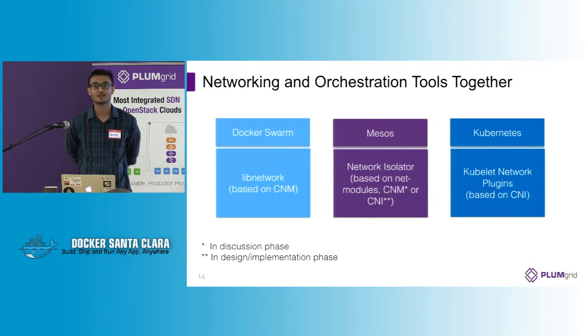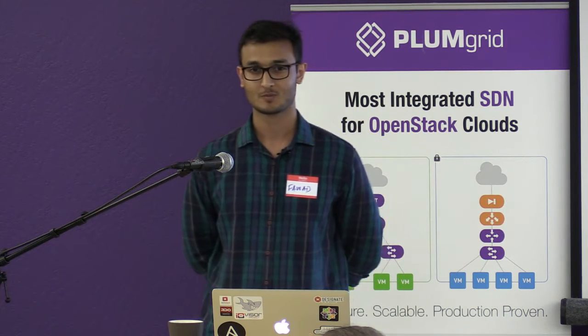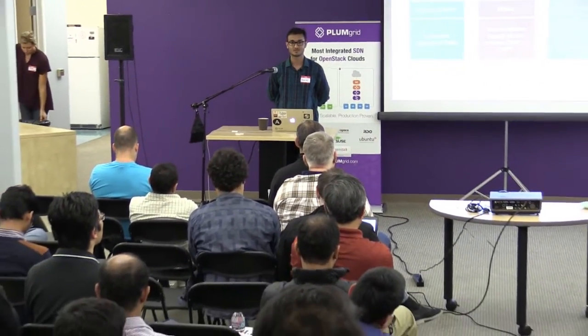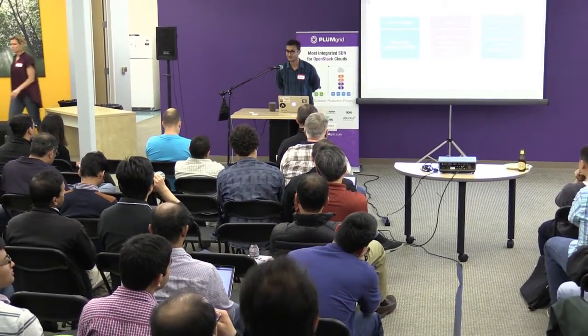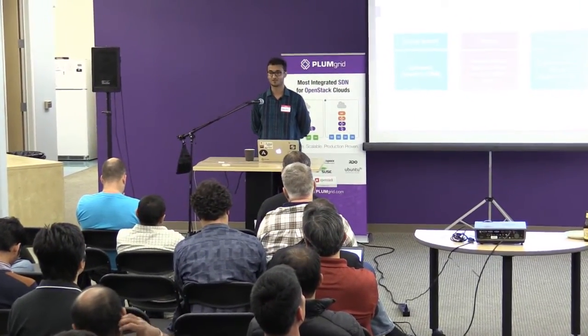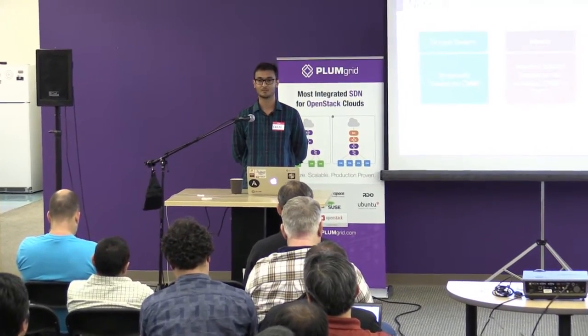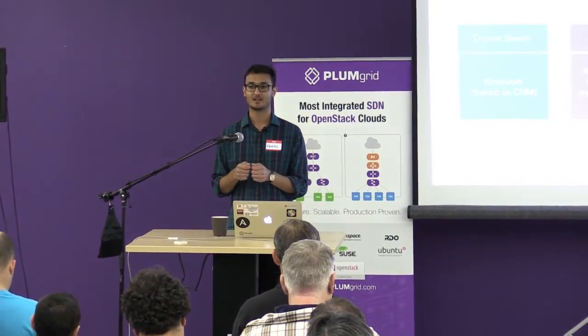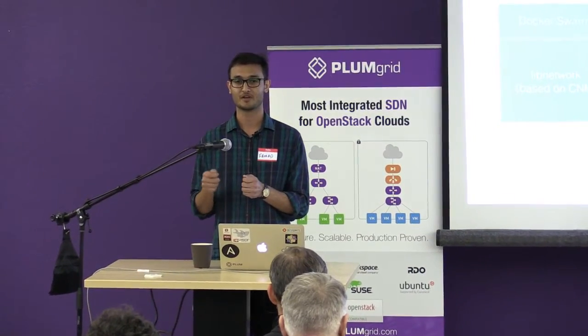I'm struggling to find the difference between CNM and CNI. The way I make the comparison is that both have certain functionality, like DHCP and IPAM; Docker has it. In one case it's through JSON, in the other case through CNI. The models are the same. Yes, the tools and implementations are different. So why do you need to have so many specific differences, like CNM and CNI? Okay, the question is, what's the difference between CNI and CNM? In simple words, CNM works with Docker, and CNI is flexible enough to work with Docker or some other container runtime as well.